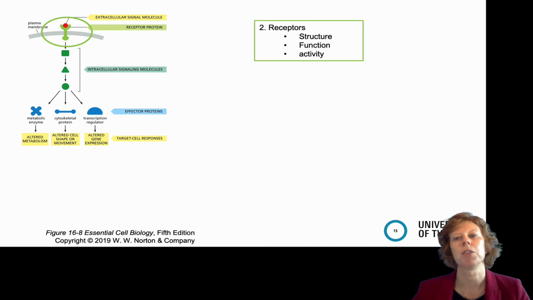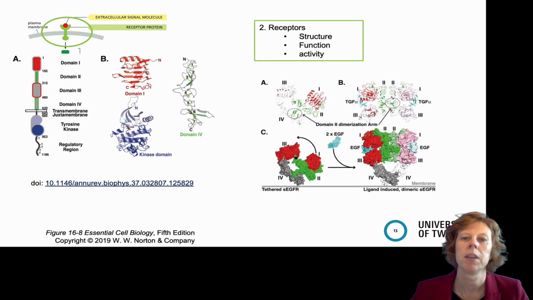Receptors are important molecules, and many mutations are linked to pathologies, including cancer. Here you see an example of a crystal structure of EGFR on the left. And on the right, you can see how two EGF molecules are bound to two molecules of EGFR. Crystal structures can serve as a basis for mathematical modeling of the effects of mutations of ligands or receptors on structure and thus function of the receptors.